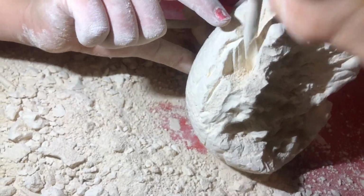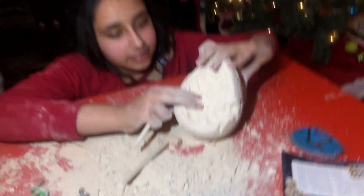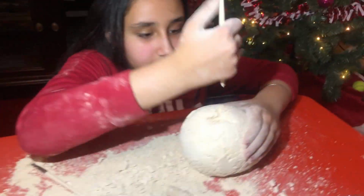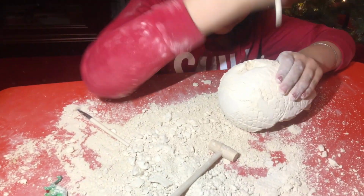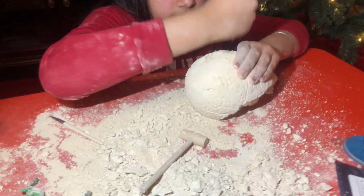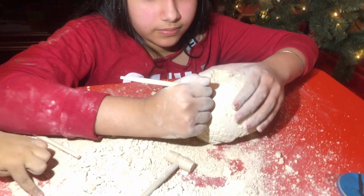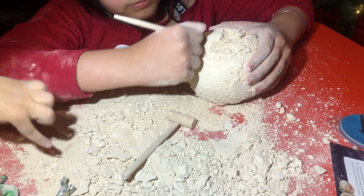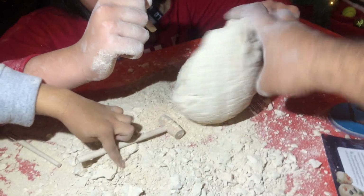Dinosaur, where are you? The flying dinosaur. Here you go. We're missing the flying dinosaur. Flying dinosaur. Jesse, don't throw it everywhere, please. Where's the flying dinosaur? Okay, let me try. Let me try now.